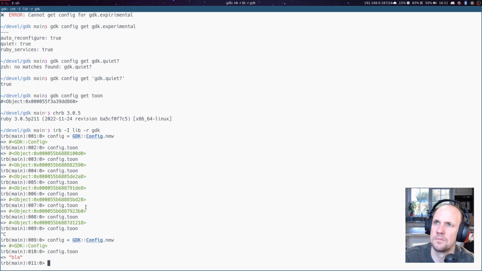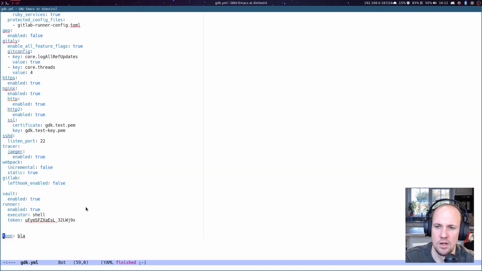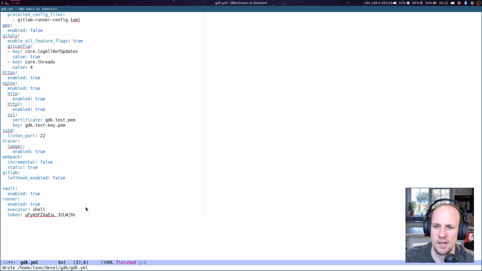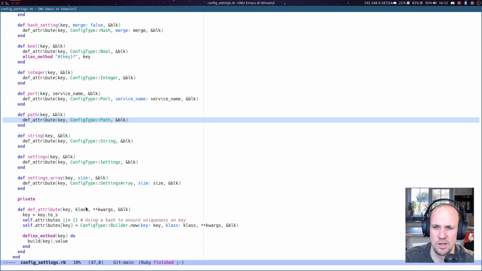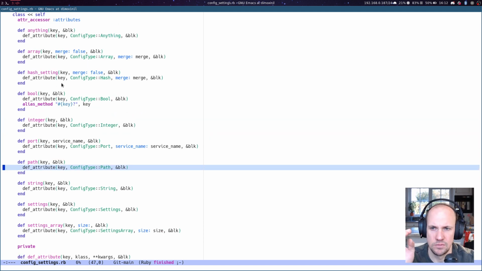So the YAML is loaded when you create the config object, and now it just keeps reading the value from that YAML file. Maybe I'm skipping ahead a little bit, because parsing the YAML is something we'll dig into a little bit later.